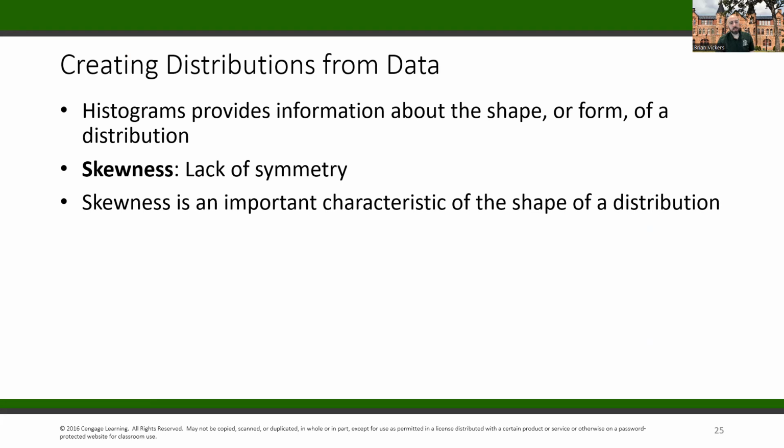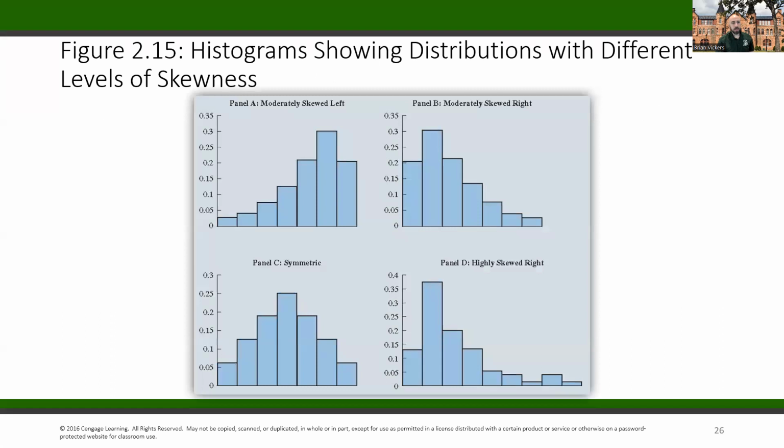This gives us a specific term, as I was saying, for whether that high point is on the left side or right side, and that is skewness. We can see if the level tends to be on the left or right side. Skewed to the left would mean that the high point is on the right. Why is that? If the high point is over here on the right side of these bars, that means there's more data on the left side, which means more of it falls to the left of the mode, the most common one.